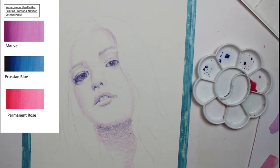So what I'm doing initially is I'm mixing them and I am testing them out on a swatch at the side, because I don't want them to be too dark. I want them to be just the right shade for the pencils that I'm using. And what I will do is I'll start layering them up lightly in blocks, and then I will start adding darker shades later.